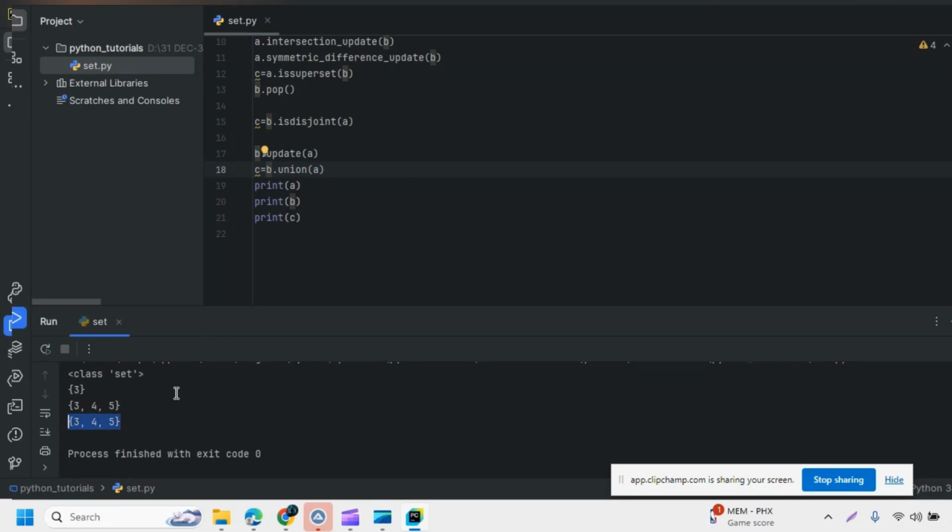It doesn't repeat the value, but it displays all the values. So if I put c equal to this, and if I remove this from this, and if I run this code, there isn't any value because the update function or symmetric difference update or the intersection update doesn't return anything. It just updates the value, right? So we don't get any value in this c variable.